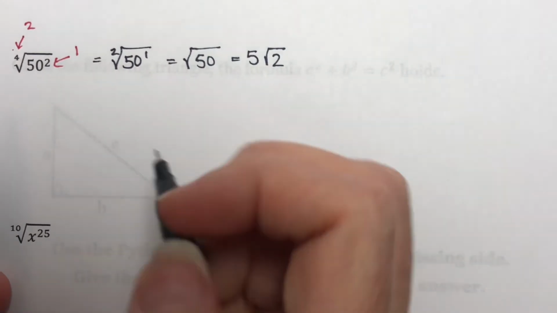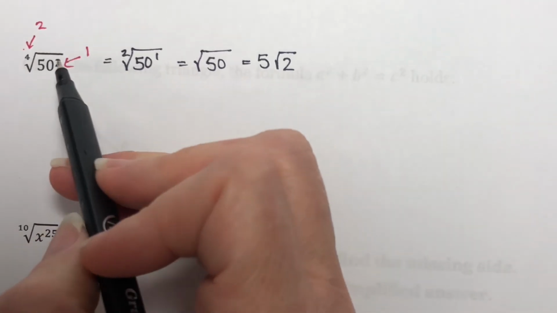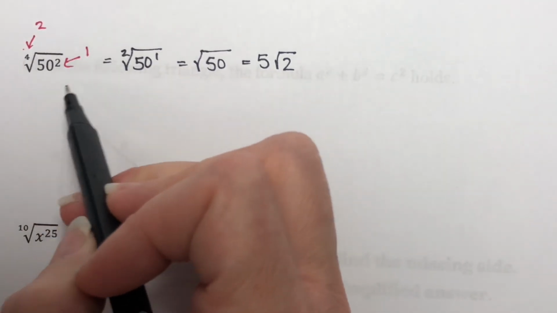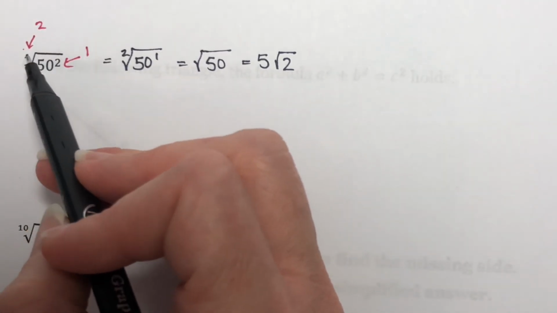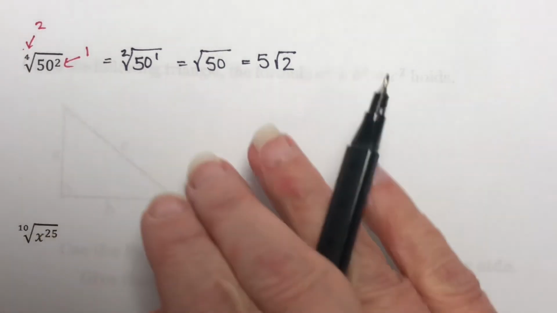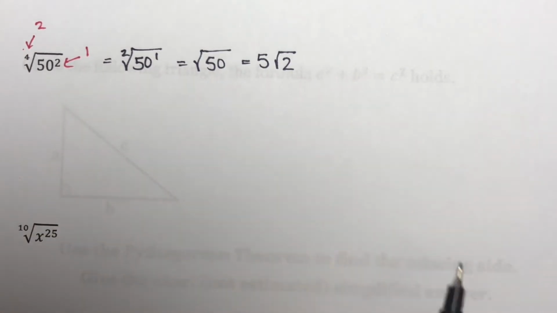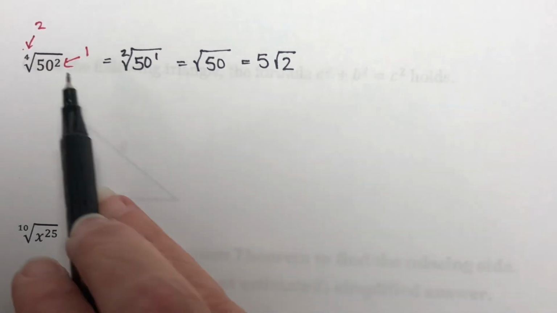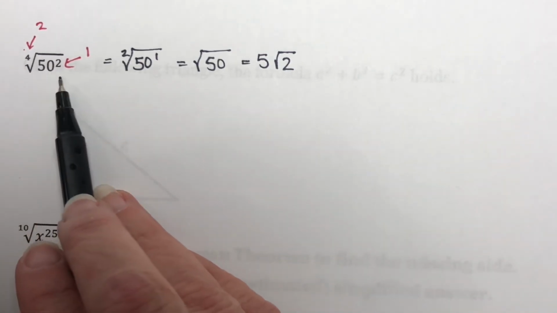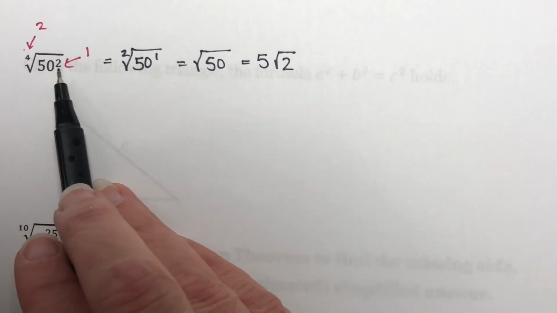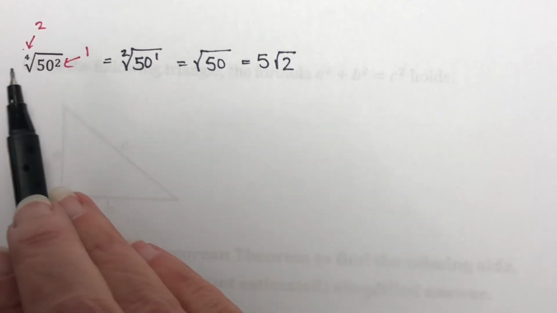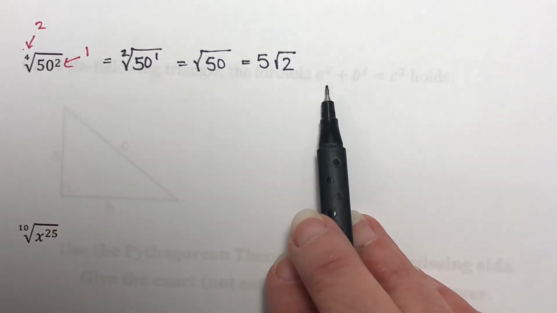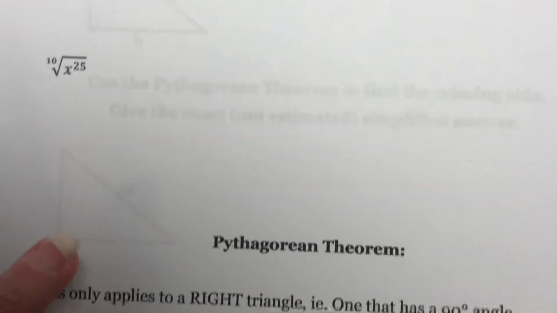I could have multiplied this out, gotten the prime factorization of whatever 50 squared is, and then found the fourth root of it, but I still eventually would have needed to go back down to a square root because that would never be completely simplified. It's much easier if you look at this first. Reduce these numbers. It's just like reducing a fraction, so you have smaller numbers to work with, and then go from here. Okay, look what happens right here.